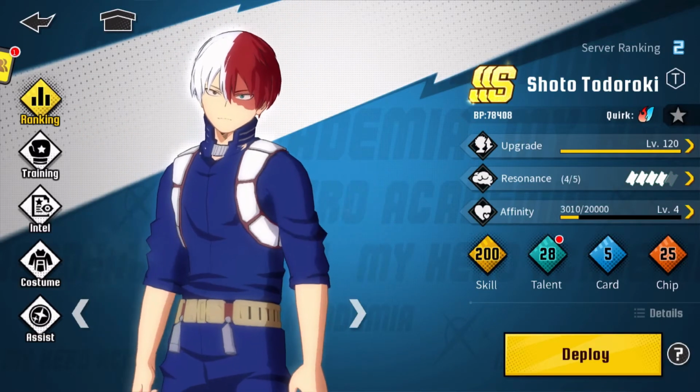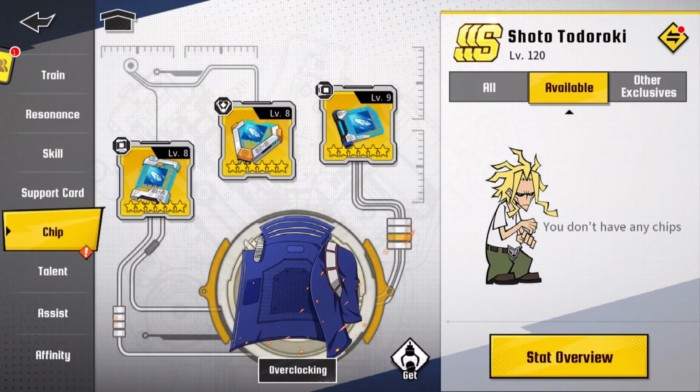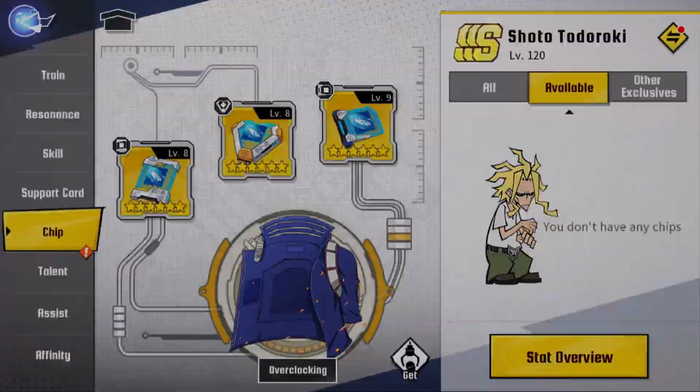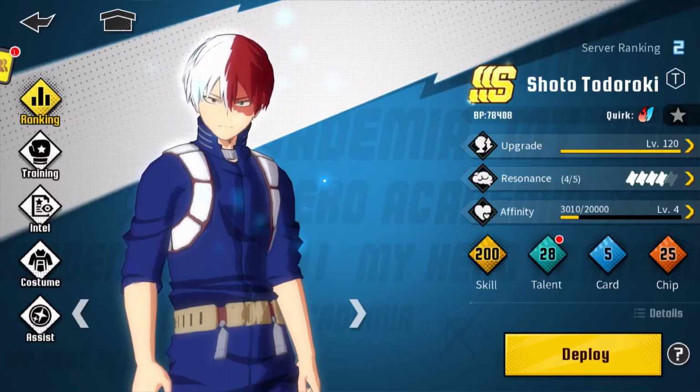Now we go on to Todoroki, the regular version with 78 battle power. And I worked on him a little bit, at least his chips. No overclocking on him at all either. After we knew the other one was coming, I stopped working on him, but I do have his cards active. And I did take his active and put it on the new Todoroki. So that is what it is.